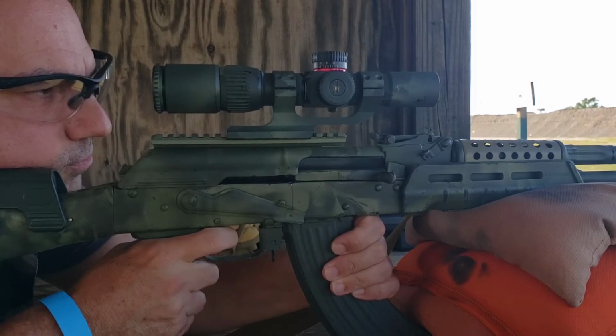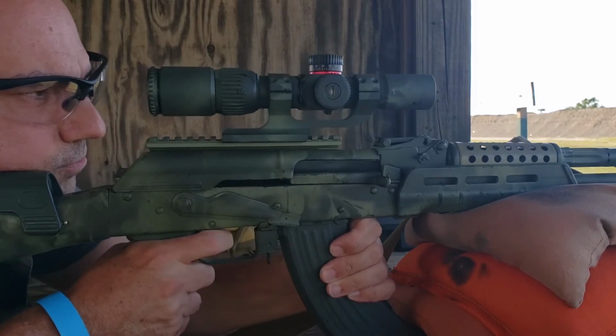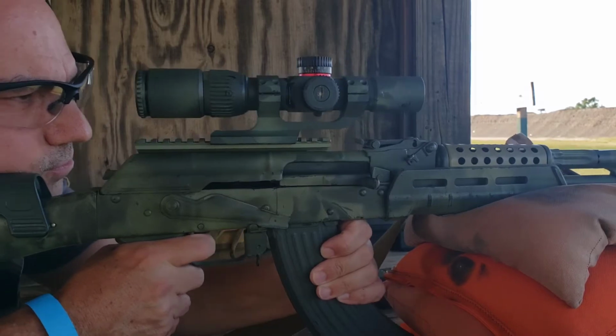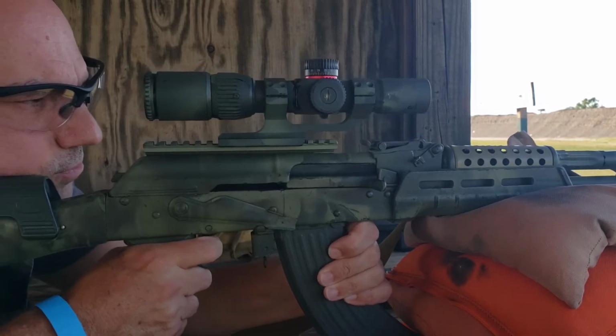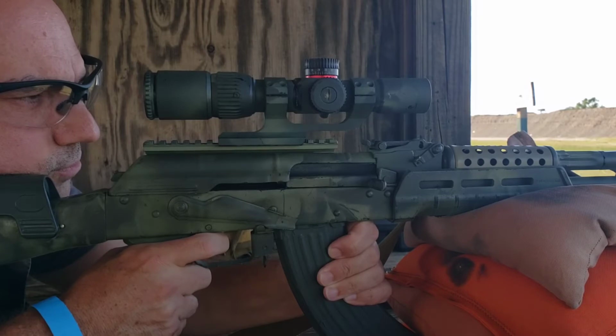The recoil of a 7.62x39 is not bad. The funny thing is, the velocities and the impact energy equal almost that of a 30-30 rifle, which I guess still is a very popular hunting rifle here in America. But yeah, the 7.62 is about the same velocities, same impact energy, almost the same trajectory.